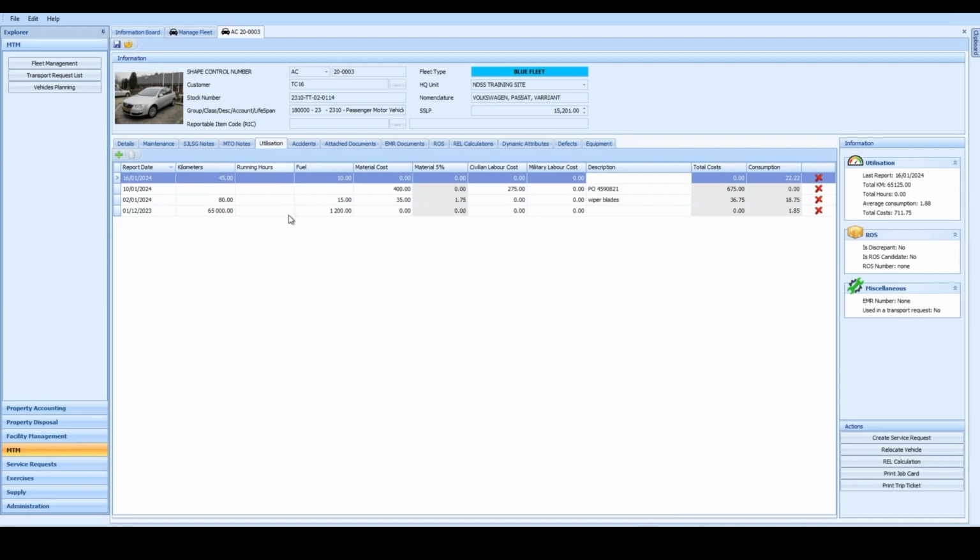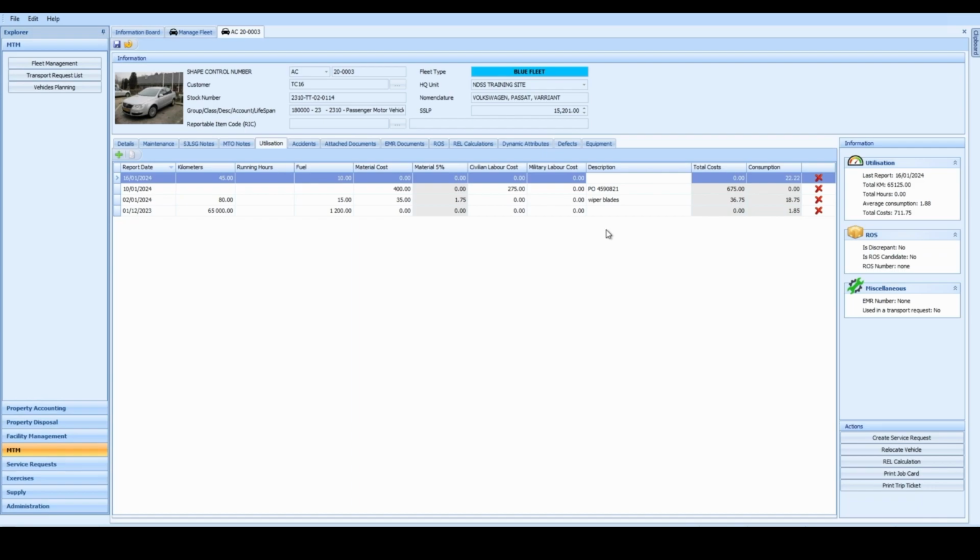So if we go back to utilization, one remark. For the sites that are using MCMS, don't enter the costs of the EMR, because after closing the EMR, there will be another line added here in the utilization, and in the description it will say the EMR and the EMR number and the cost associated with this EMR.